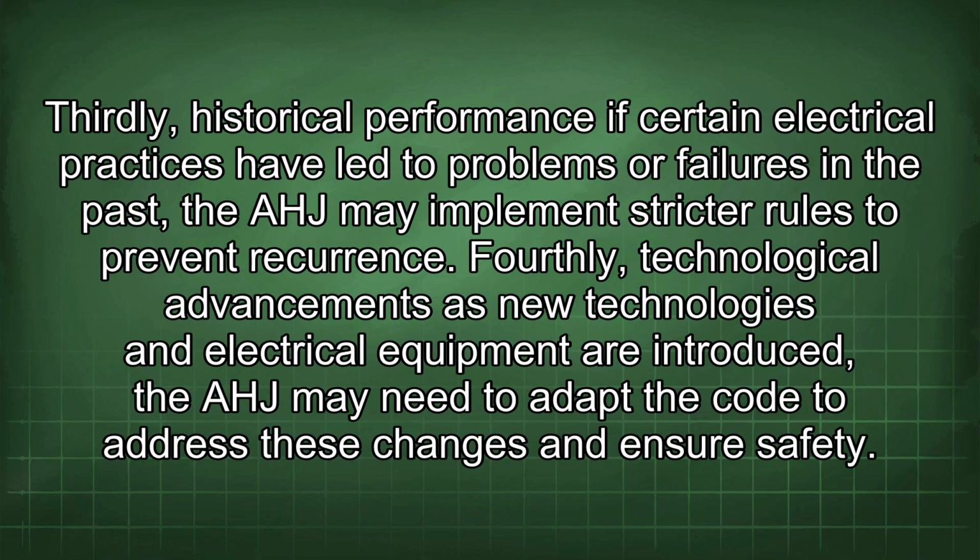Thirdly, historical performance. If certain electrical practices have led to problems or failures in the past, the AHJ may implement stricter rules to prevent recurrence. Fourthly, technological advancements. As new technologies and electrical equipment are introduced, the AHJ may need to adapt the code to address these changes and ensure safety.